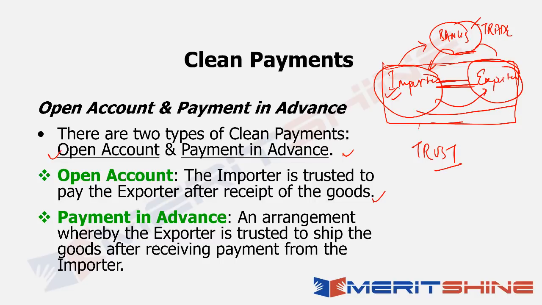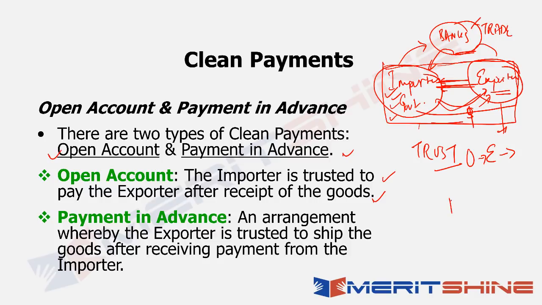Suppose this is a government organization, can't say that, but yeah, let's assume it's a reputed government organization which generally does not default or pays on time. So this exporter will just blindly send his goods to this guy, and after receiving the goods, he will pay the exporter whatever dollars or whatever it is. So that's called open account. In open account, who is bearing all the risk? The exporter. In the open account, the exporter bears all the risk.